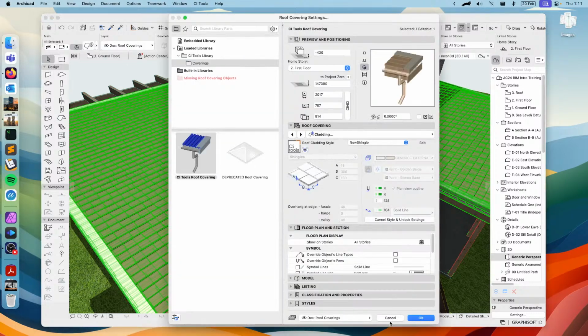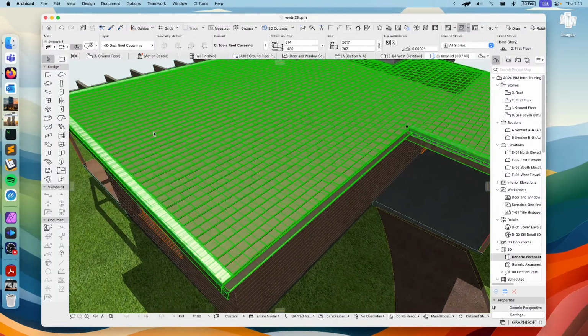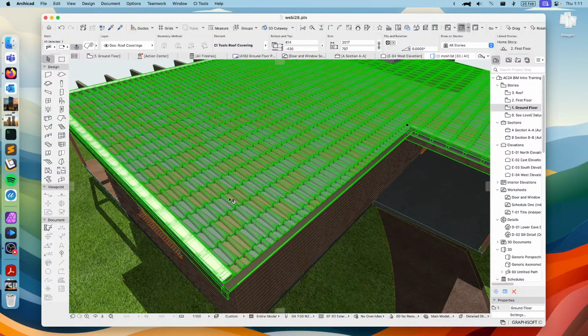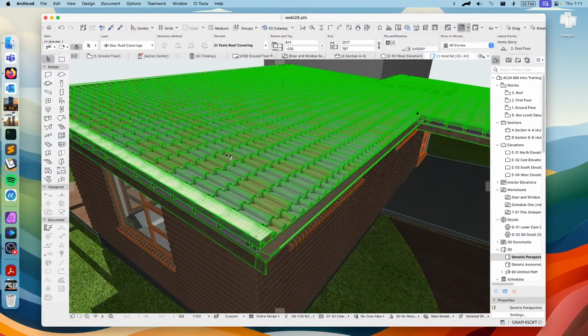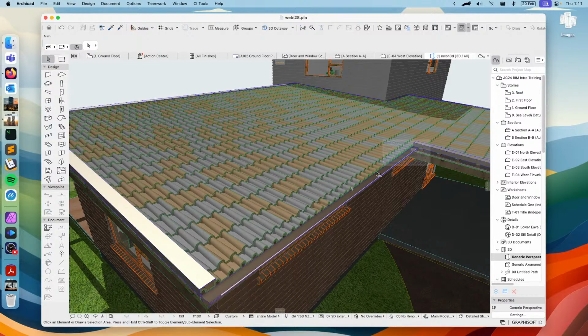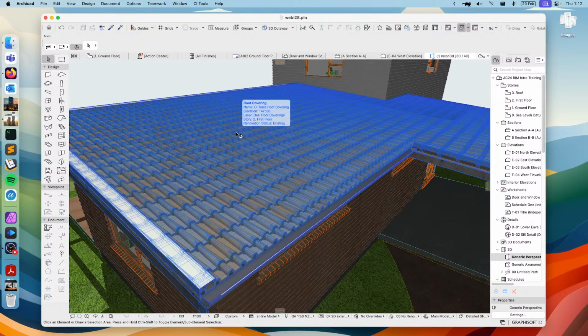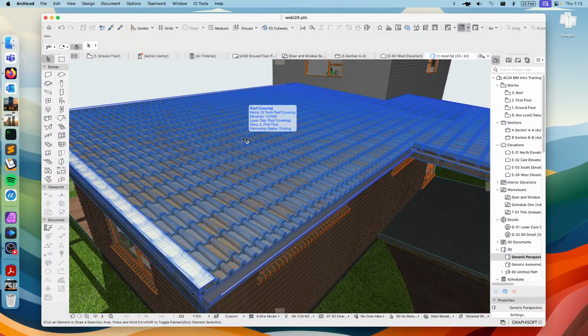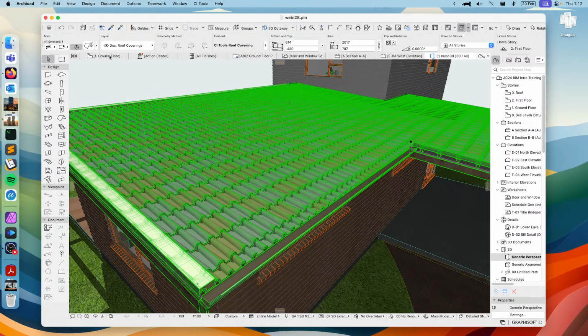And as you may have also noticed, when I chose that other style, so if I go back, we've got our shingles at the moment. If I switch back to New Tiles instead and go OK, obviously our shingles will turn into tiles, but none of the other items were affected. So the flashings have stayed the same. The gutters have stayed the same, all of the other aspects have stayed the same, and that is the granularity that I mentioned before, because we use a different style to define the flashings and the gutters and that sort of thing. So it means you can easily swap in and out component parts as you want to.